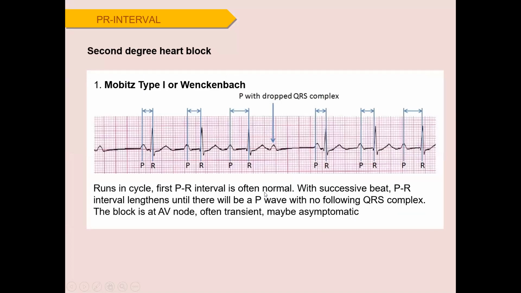For second degree heart block, there are two types: Mobitz type 1 and Mobitz type 2. Now, kindly look at this ECG. Look at the first PR interval, then the second, then the third. It is small, then slightly larger, then more larger. So there is a gradual increase of the PR interval. Suddenly we find only one P wave but no QRS complex, so the QRS complex got blocked. Again, look at the small increase, then further increase. This kind of ECG is known as Wenckebach type, Mobitz type 1.